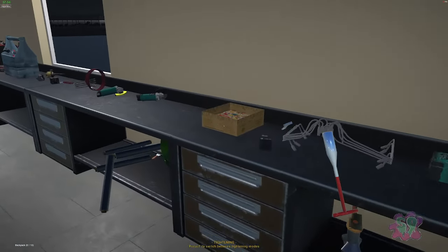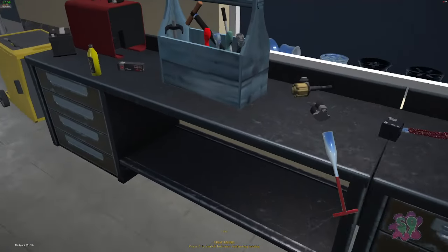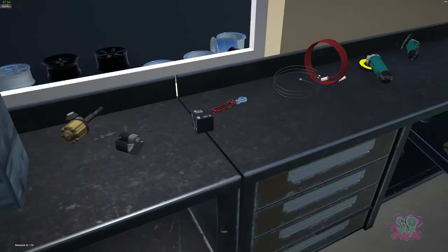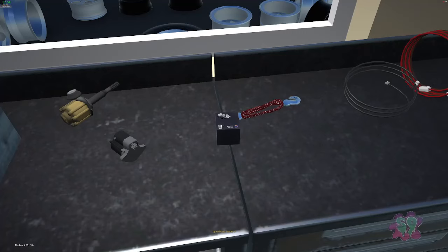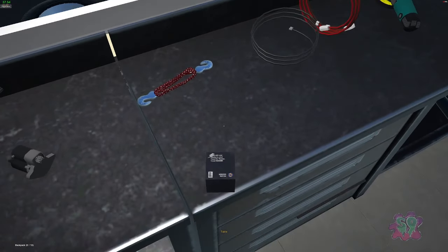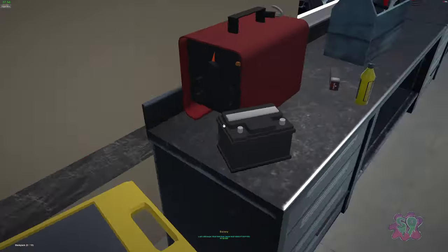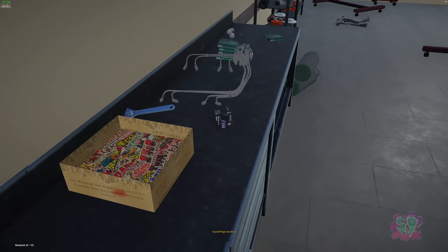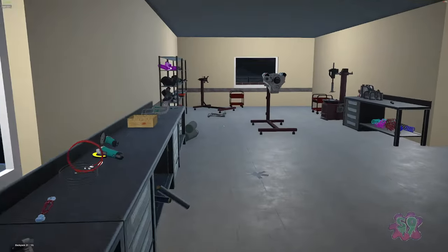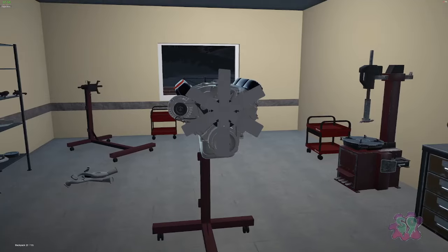And the box that I had over here, this one, it was shown as the light bulbs, and then when I spit one out, it spit out some, it is what it is. What is this? Empty box of spark plugs. Ironic. Empty box of spark plugs. Ironic. Boom. Put this fan on.